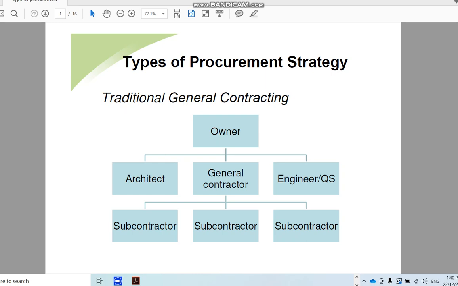Without this component of understanding the procurement strategy and picking the right procurement strategies, you can still proceed with the project and do it in a very usual, normal way, but it may not be the most suitable strategy available for your project, because your project consists of certain nature or characteristics that are better suited to certain procurement strategies, meaning that the owner, the architect, the engineers, and the contractor, the builder, when they provide their service and their goods and materials, can actually have a different type of relationship that can be better managed.